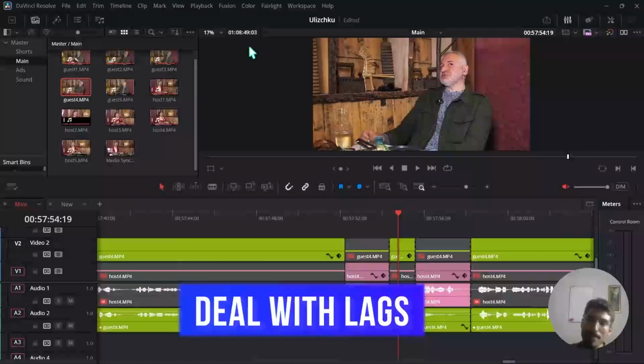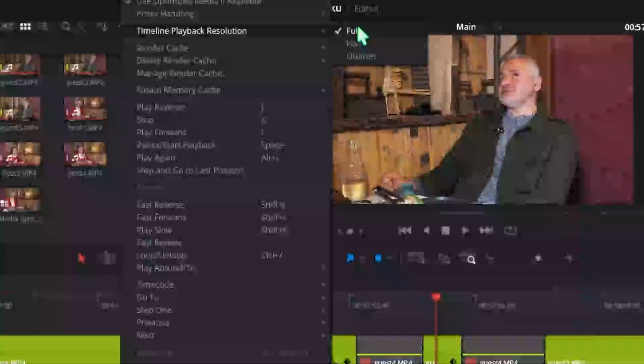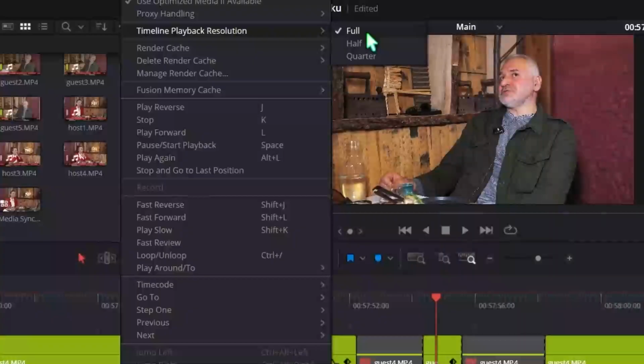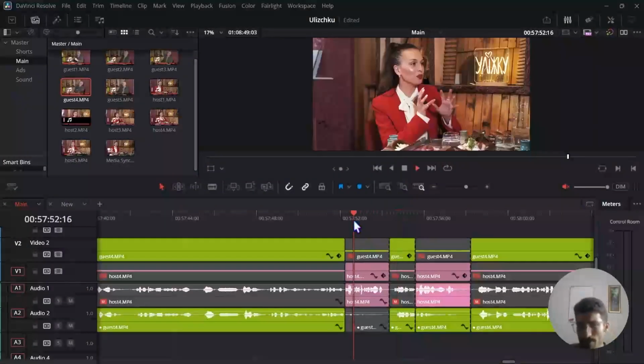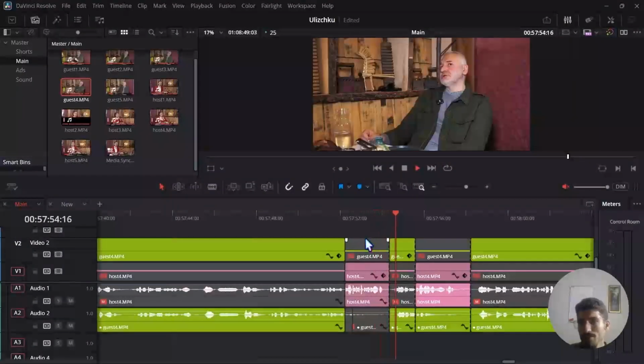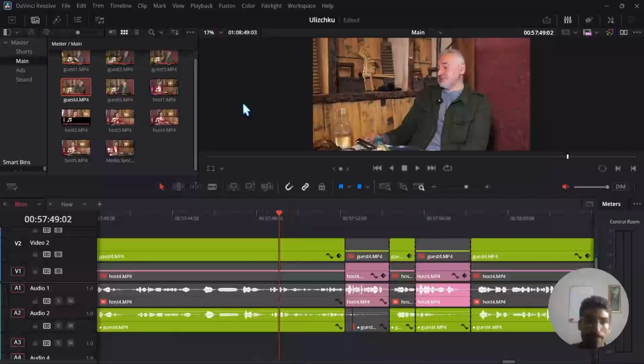So it's a little bit lagging. In this case, I'm lowering my timeline resolution playback to quarter, because I got 4K footage. It's working for me, you know. Now I have a smoother playback. In case you don't have powerful hardware, you could create proxy.